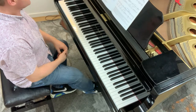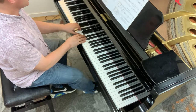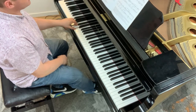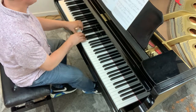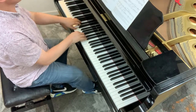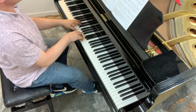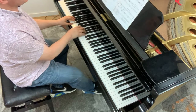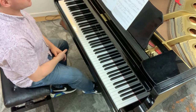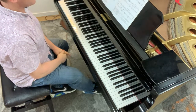Middle section: bar nine is when the pedal comes in, and you're jumping around in a new chord position — sort of a D minor chord position on the left, then an A minor, then an E, back to A minor again. There's a bit of a twist with a B flat. Then you're back to the A section again with a bit of a coda at the end. So that's basically a ternary form with a coda.